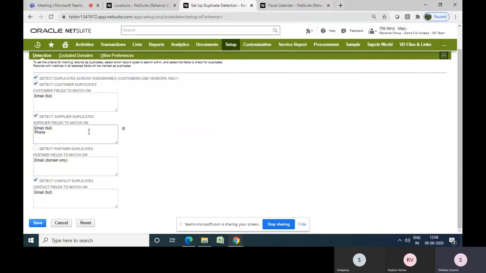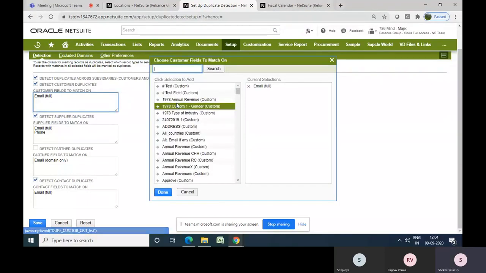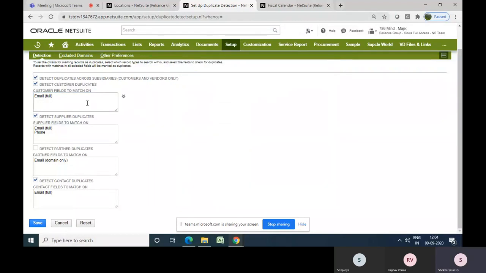These are the four records: customer, vendor, partner, and contact. Here you can set up on what basis you want the system to check whether the customer is a duplicate or not. We have set full email ID, so if the email ID matches, the system will say this is a duplicate customer.